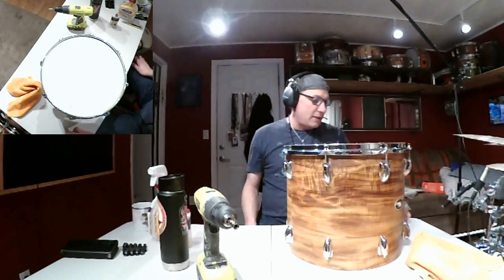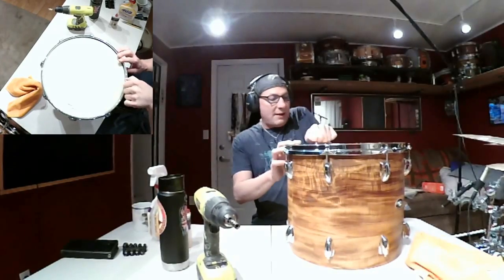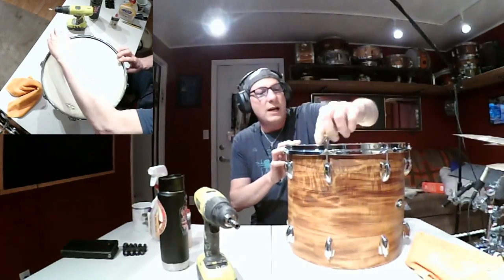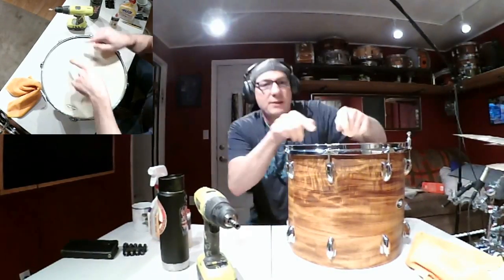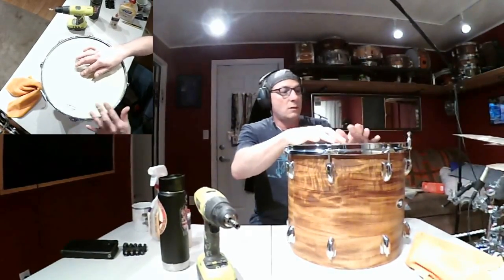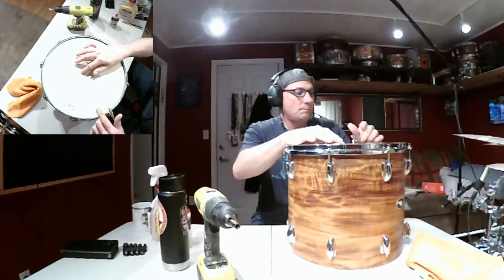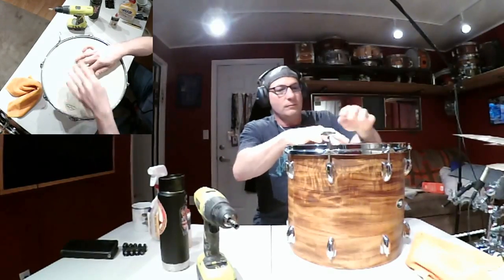Most of those are nice and done. Let me go ahead and tune. I'm doing about a quarter turn per lug. The reason why you don't have to do so many turns is because on this drum you've got 8 points that it's pulling down from. So each point is going to make an incremental difference. And you know what? I see what happens is I go down and then I go up. It's become so natural that it's one of those involuntary movements that I kind of forgot about.